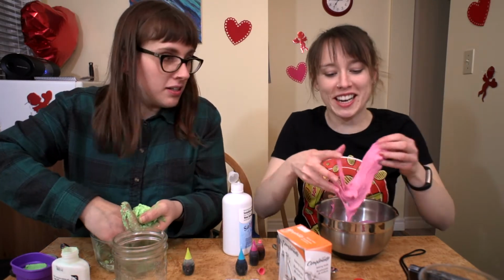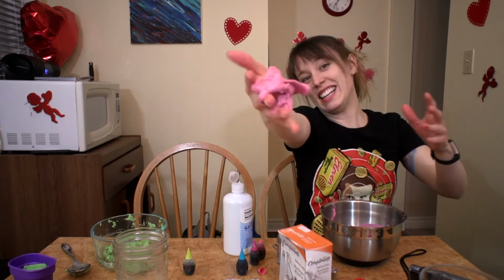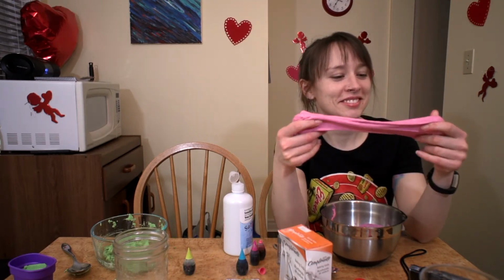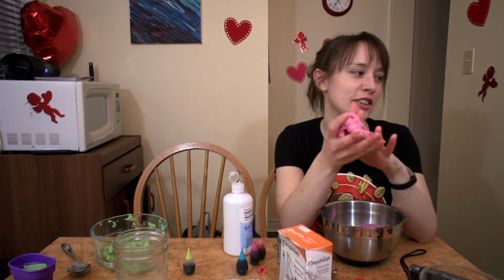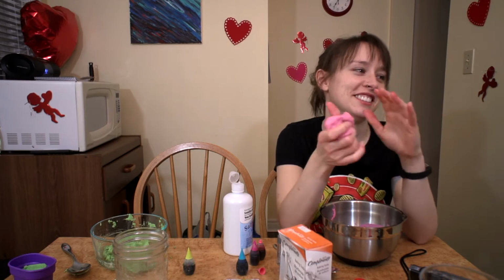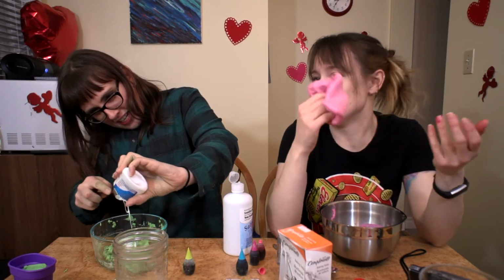Mine is so sticky. This is gross. I did it. That's kind of what you're going for, though, right? It just looks like gum, like sparkly gum. I understand why people are obsessed with it though, because it is kind of fun to play with. Right? I used like 5 drops of this saline solution. What am I gonna use it for?